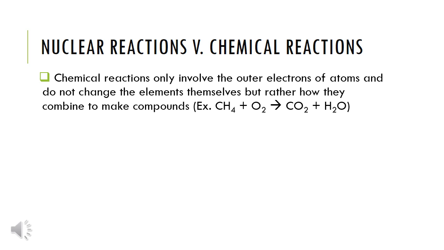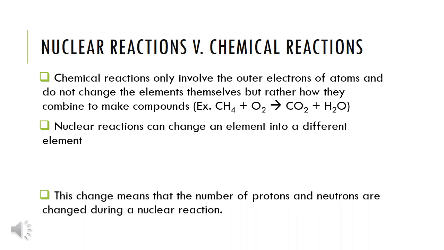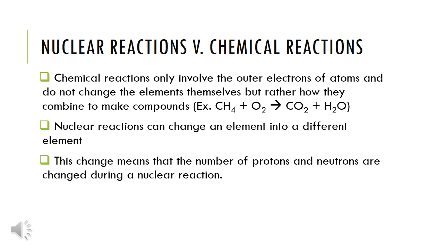Now, all the elements are still there. We still have carbon, hydrogen, and oxygen, but they just rearranged. This is different than a nuclear reaction. Nuclear reactions can actually change an element into a different element. And this change means that the number of protons and neutrons are changed during a nuclear reaction. Because remember, if you change the number of protons, you have now changed the element.